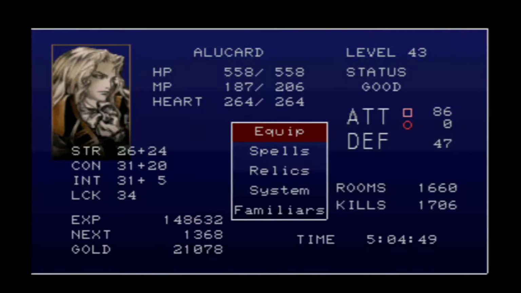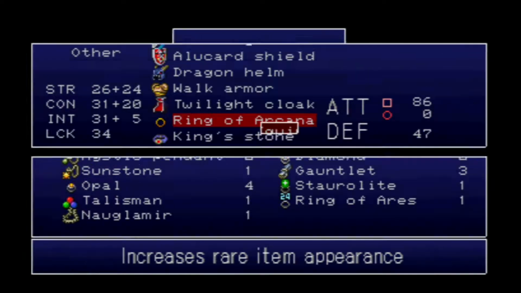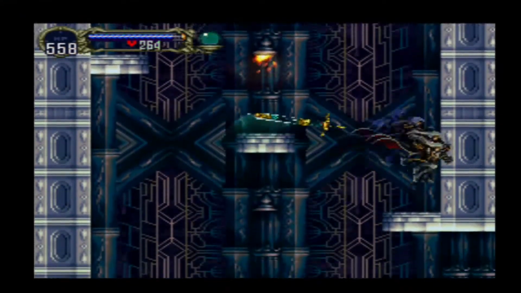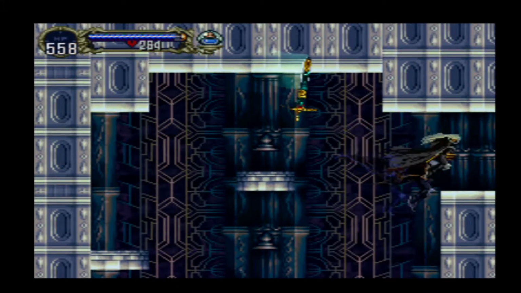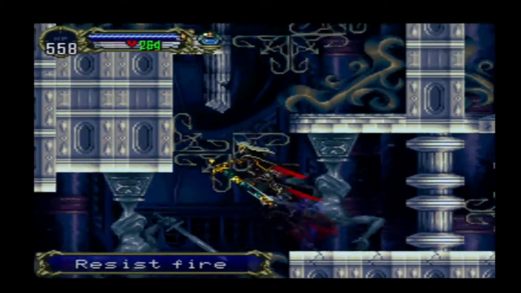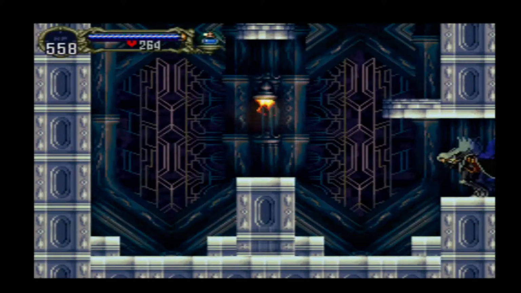Alright, let's go take a look at that mystic pendant. Unless we already have two. Never mind. That could be useful for later, though. Yeah, I'm not falling for that again. We got everything in here, right? Yes, we did. Get out of here.